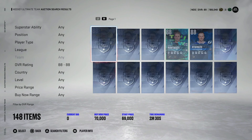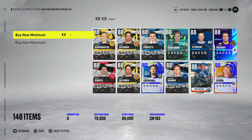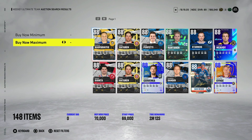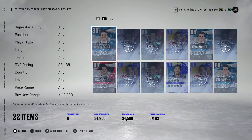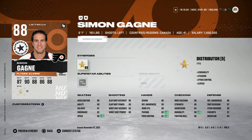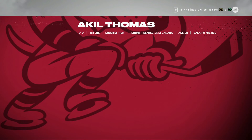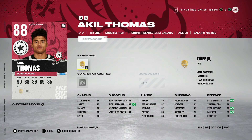I was wrong in the sense that I thought this event would require 87s and 88s, but if you bought them, don't fret — you still got them early, and I would double down on some of these really cheap ones, because they will require them in the future. There is no way a round of 88s won't go into sets, and the next event will be even bigger. I have a feeling it will be an overall jump, meaning 93s will be involved. Specifically at 40k, some of these 88s are extremely usable cards. This 88 Simone Gagne — I actually kind of like him even at 40k: he's got Distributor, 90 speed, a good shot, good size, and good defensive abilities — very well-rounded for a free-to-play team winger. The other one I've mentioned a couple times is Akeel Thomas — I think he is a perfect centerman, especially with Thief activated, and he's going for around 40k. This would be the one I'd prioritize first.